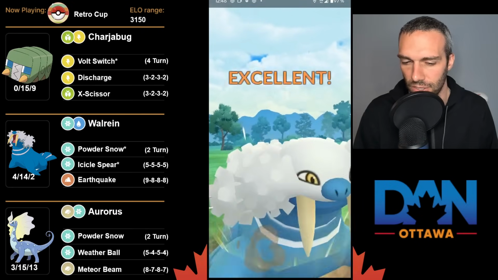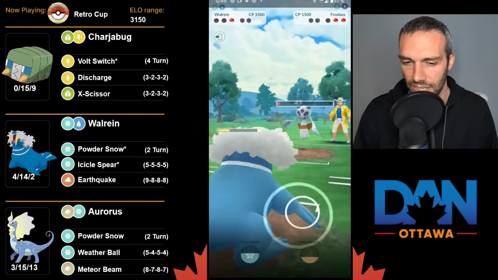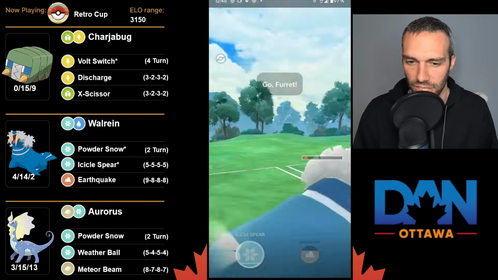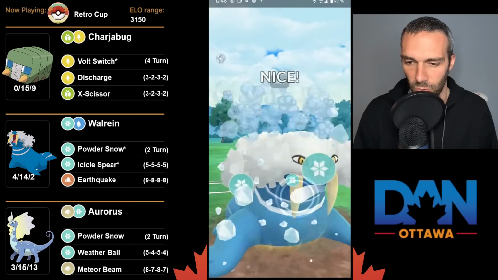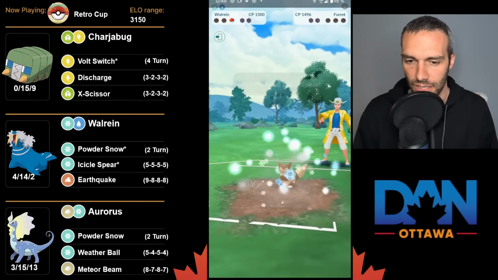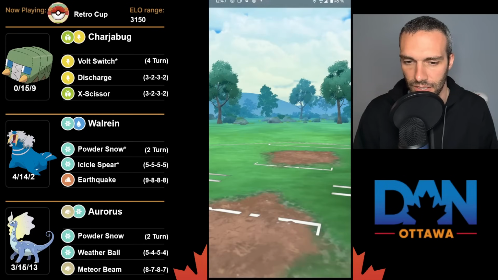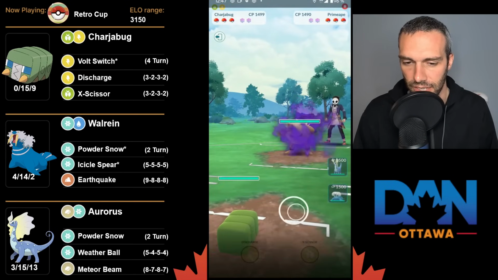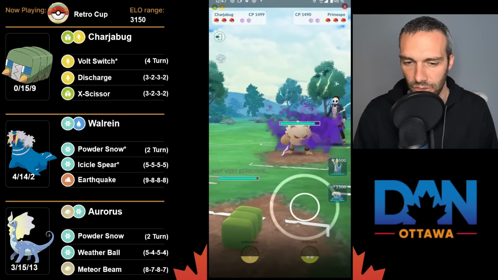They're hoping a non-Shadow does not take them out. 1 HP, enough to take them down. Some energy to take them out with the Icicle Spear. Primeape, there's your fighter, so that is fantastic. We know at best it has Rage Fist.